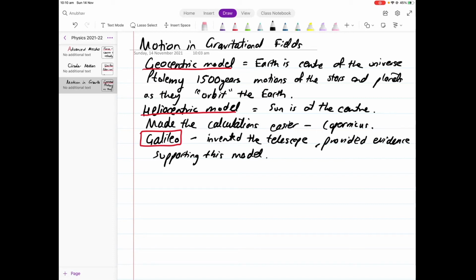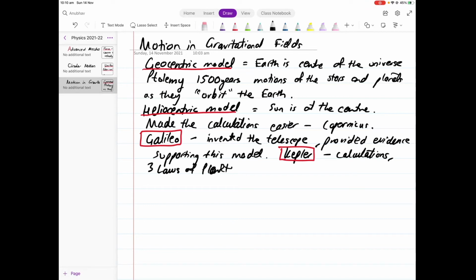Although Galileo did a lot of work in moving with models, he wasn't really interested in how the planets worked. He didn't pursue that any further. Then came Kepler's laws. He was inspired by Galileo, and he really wanted to work out the planetary system around the sun, how they work mathematically. It's his calculations that were able to determine their positions. He did a lot of calculations, and we're going to talk about his 3 laws of planetary motion, which is what he developed.